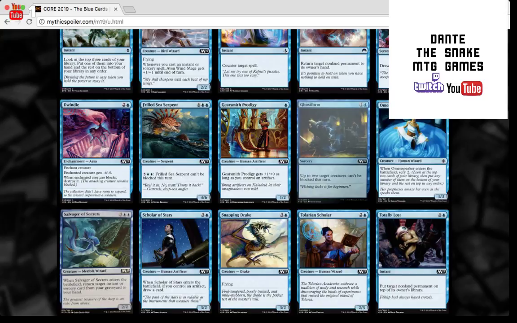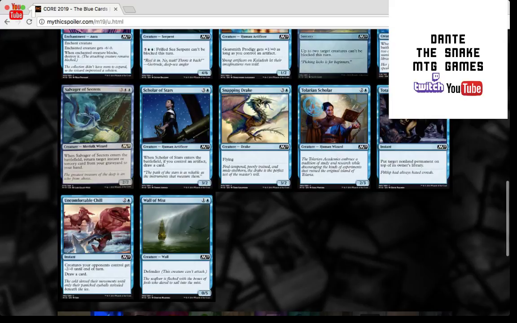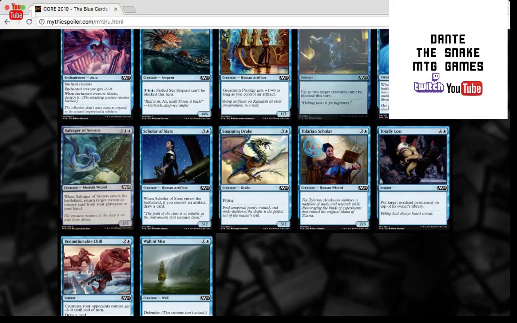Oh, there is Salvager of Secrets, which is good, yeah. It's actually kind of good. 5 mana, 2/2 Merfolk Wizard with Wonders Battlefield, return target instant or sorcery card from your graveyard to your hand. I think that's better than Mnemonic Wall. Scholar of Stars, 4 mana, 3/2 Human Artificer with Untrapped. If you control an artifact, draw a card. Kind of good, I think.